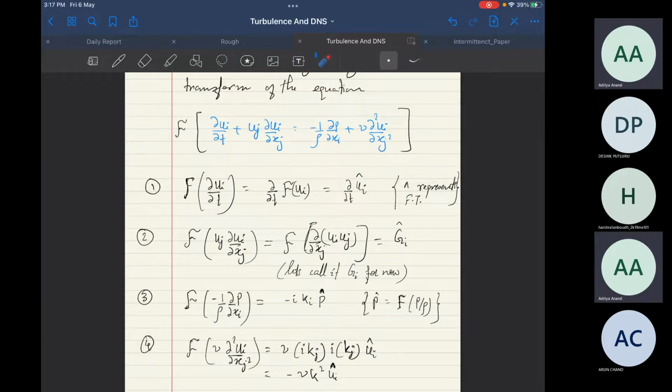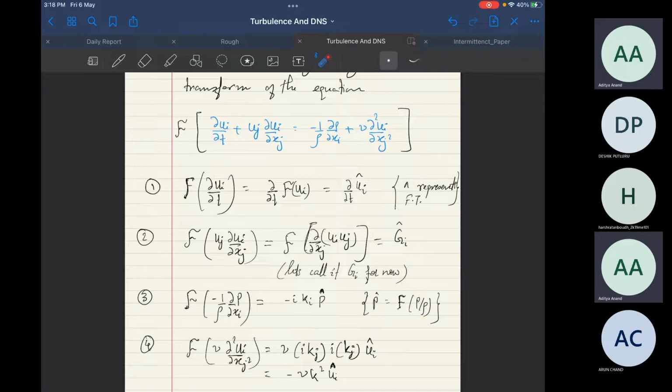Okay, we are Fourier transforming in space, so this operation will commute, and you'll get the gradient of time derivative of your ui hat. So hat is used to represent the Fourier transform of that quantity. Okay, then you have your convective term. When we take the Fourier transform of that, uj del by del xj ui is written as this term here. We had seen earlier how this term comes about, and for now we'll call it gi hat. Okay, we'll look at it in depth later.